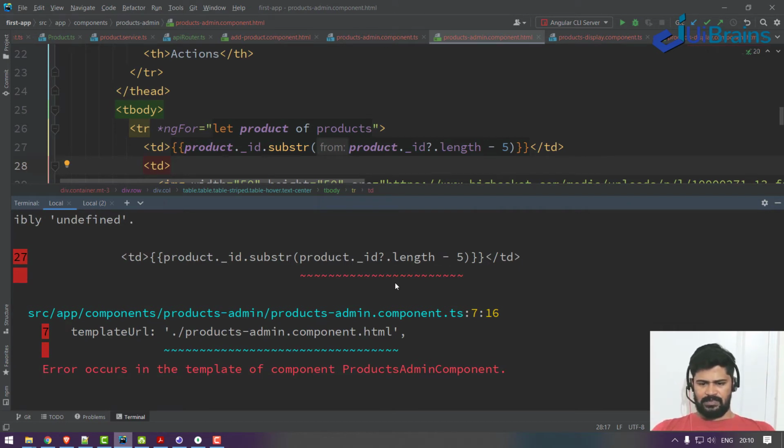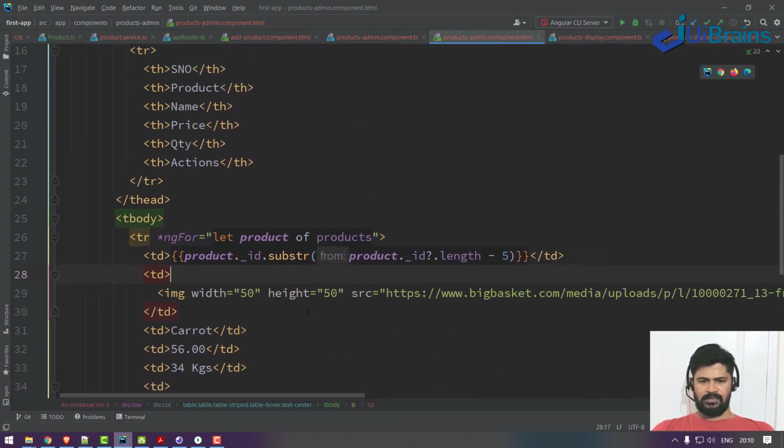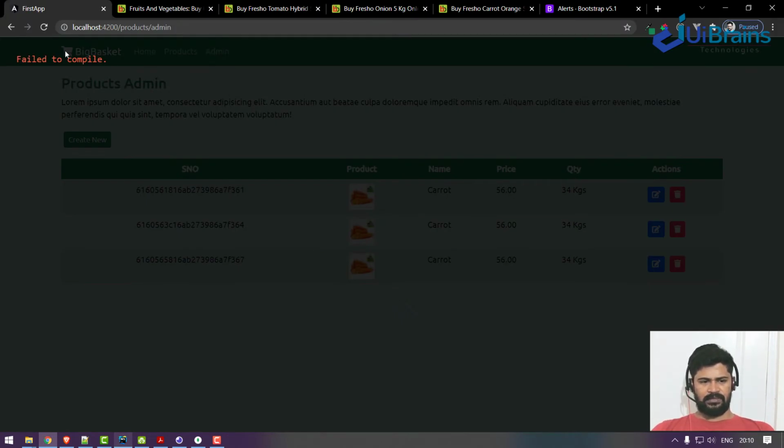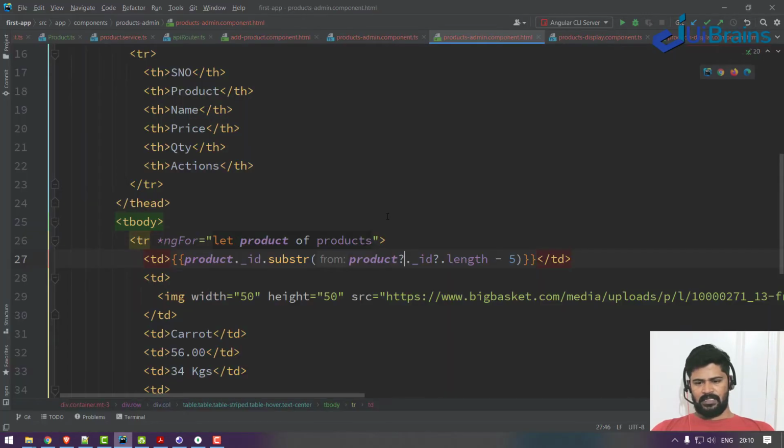Product dot underscore id. Come on. Product dot underscore id dot length minus 5. Correct, no? What's the problem?